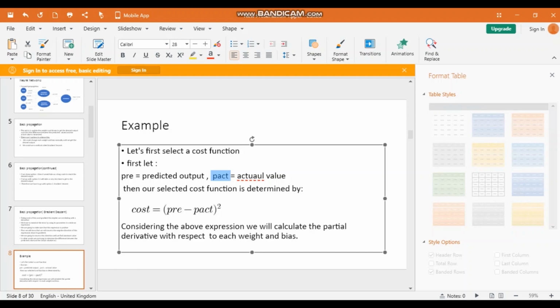Considering the above expression, we will calculate the partial derivative with respect to each weight and bias. It will depend on which weight we want to change. Actually, we're going to update every weight and every bias, so we compute a partial derivative with respect to that weight or bias.